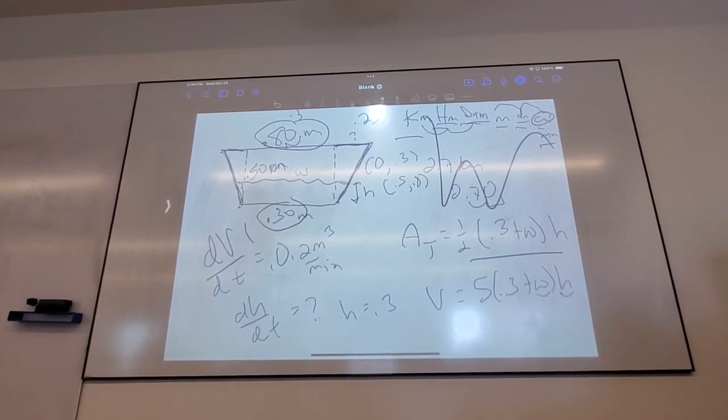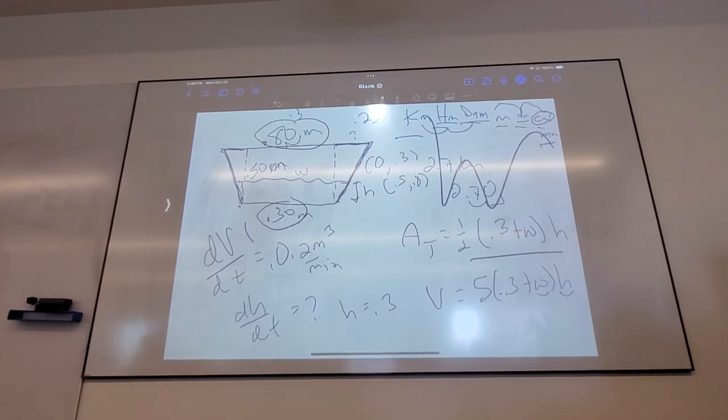What about, where'd it go? Or that's the one you're talking about. We sort of set that one up together. There's the conical pile of stuff. This one is a little more straightforward. This is a swimming pool problem, sort of like the trough problem. It's up to you guys.